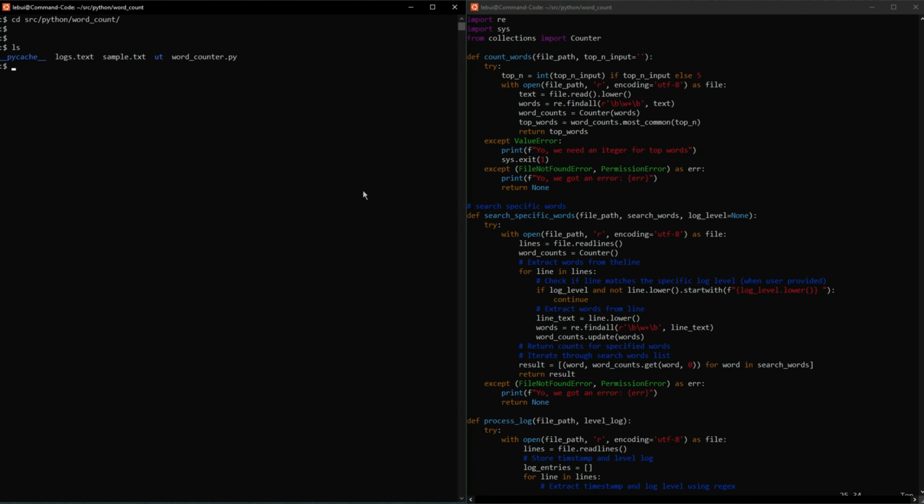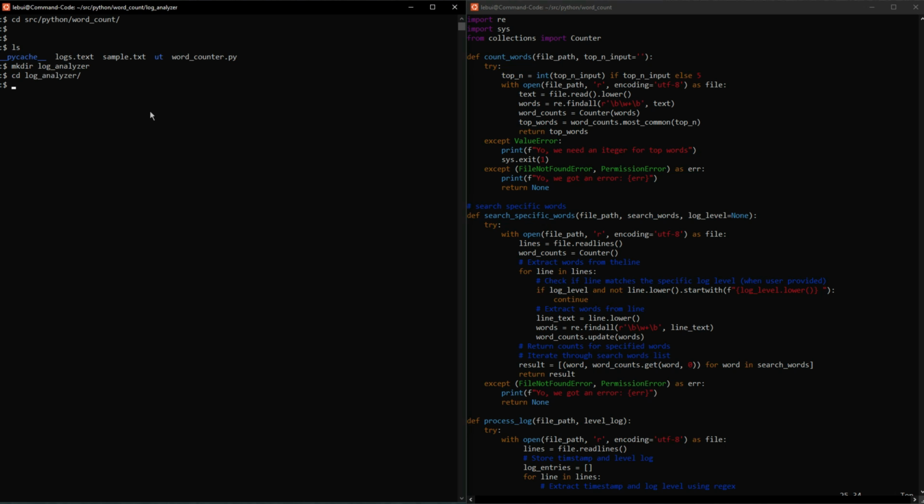All right. I don't want to spend so much time reorganizing. However, I have two terminals open. If you pay close attention, one has the word counts program open, and the other is where we're going to make the log analyzer project. So the first thing I'm going to do is create a directory called log analyzer, and we're going to go in here. I don't want to move, remove, or delete any code we wrote.